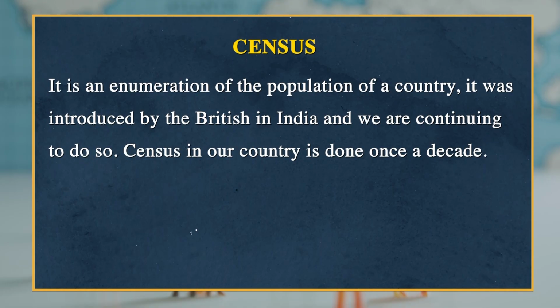Here you see the word census. What exactly is it? It is an official enumeration of the population of a country. It was introduced by the Britishers in India and we are continuing to do so even today. Census in our country is done once a decade. In India, the first census was held in the year 1872. The last census was conducted successfully in the year 2011.